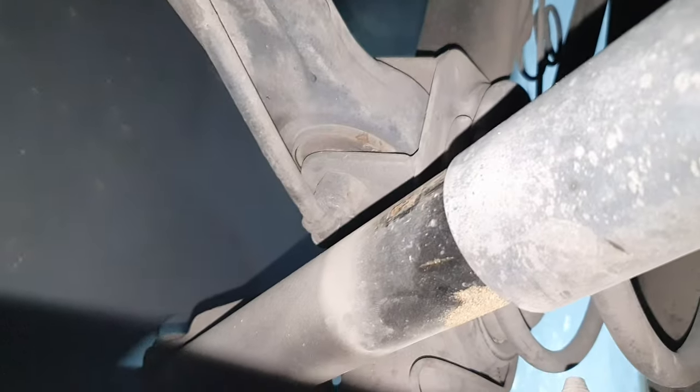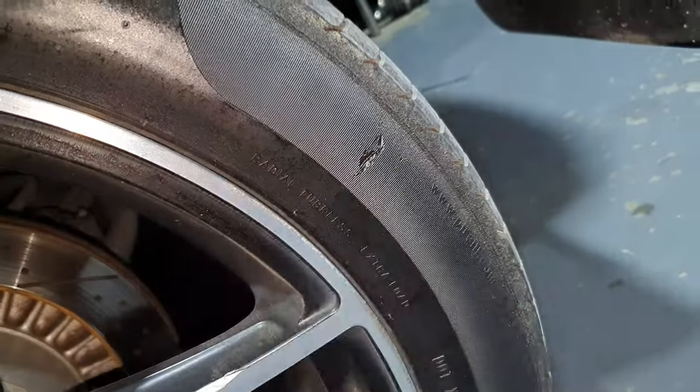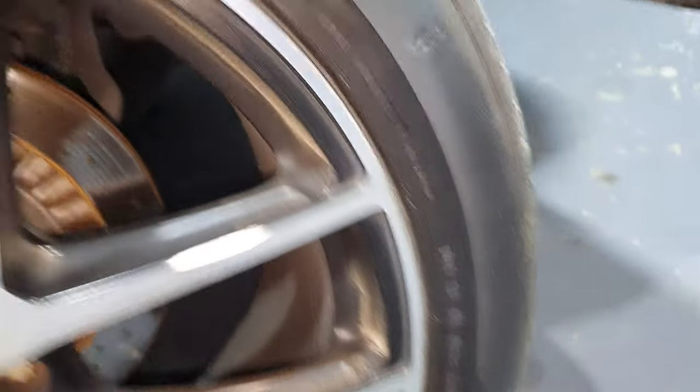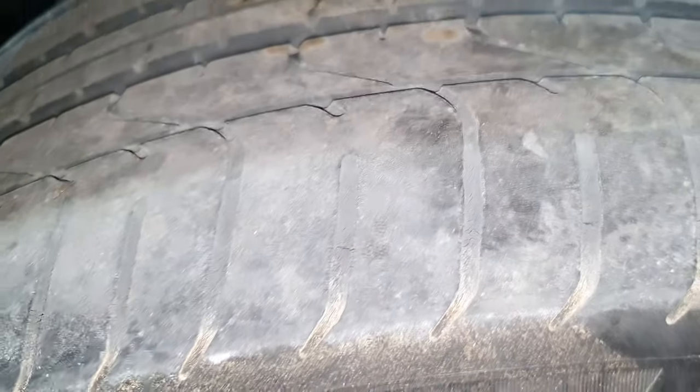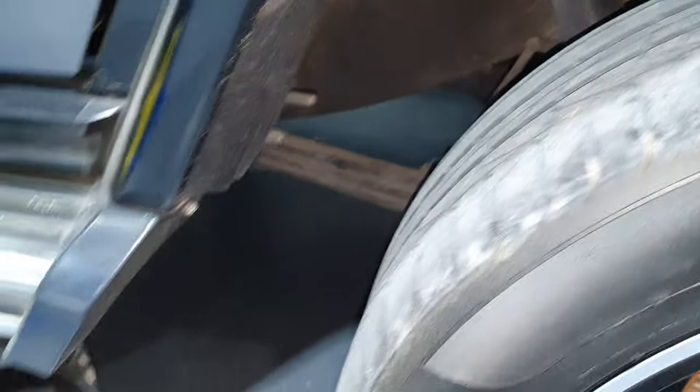Let's move back. Rear one. All right. It's missing one piece from here. 40th week of 19. Yeah, has some cracks here in this contour, you know, from the heat. The rear tires need to be replaced, I guess. Alright, moving on.